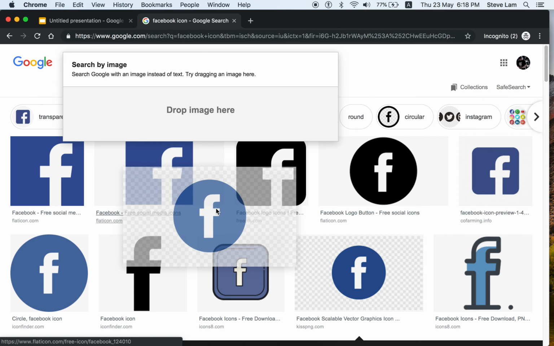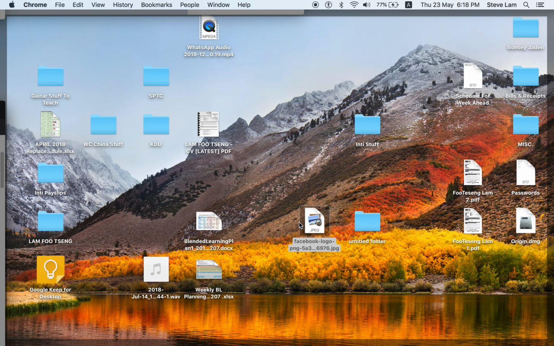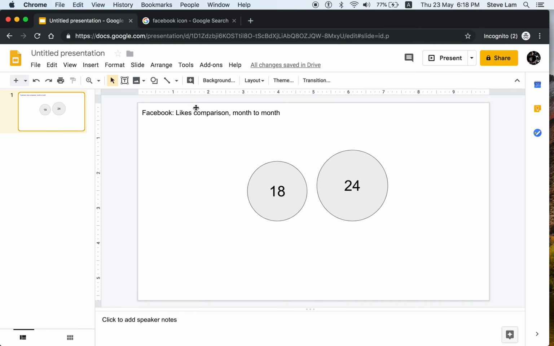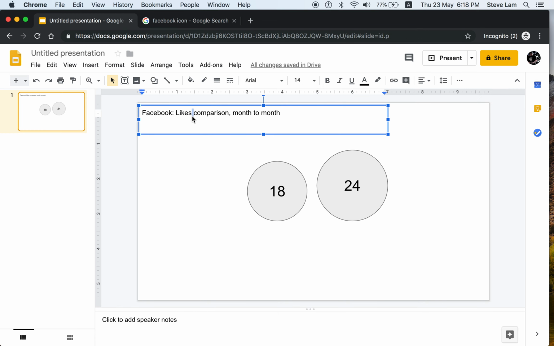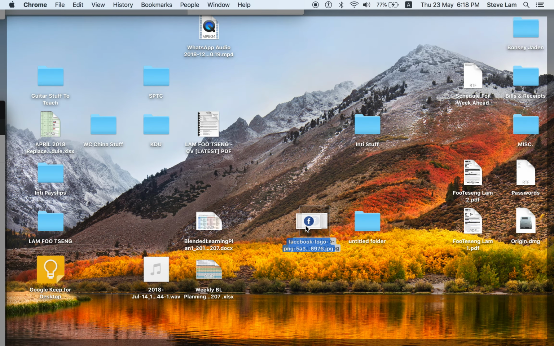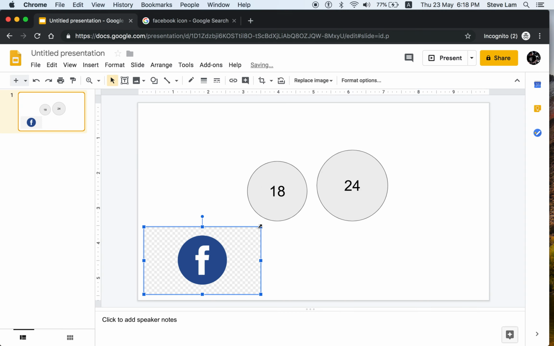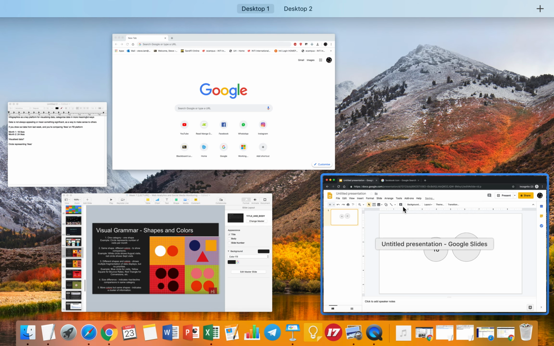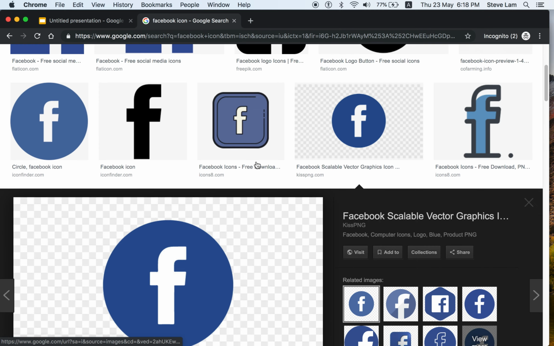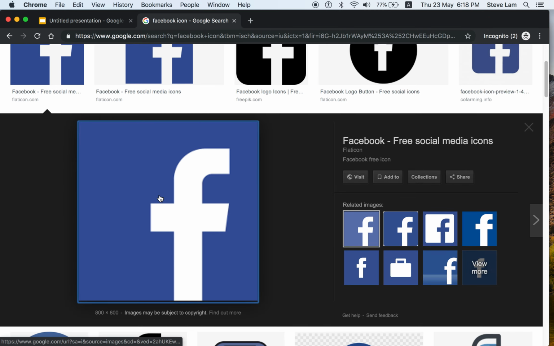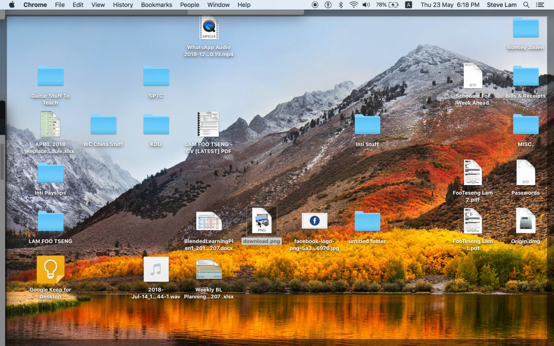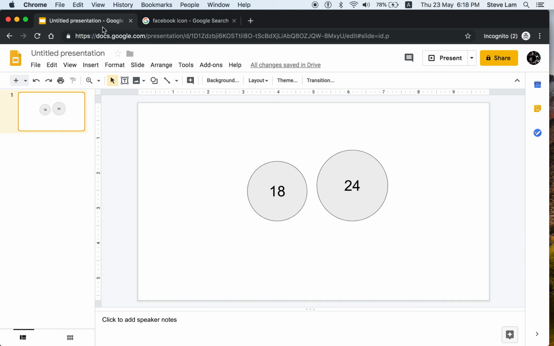It's about using fewer words and getting your job done. So what I want to do is put this over here. Oh, it's a very ugly icon. Hold on, guys. Let me look for more icons.